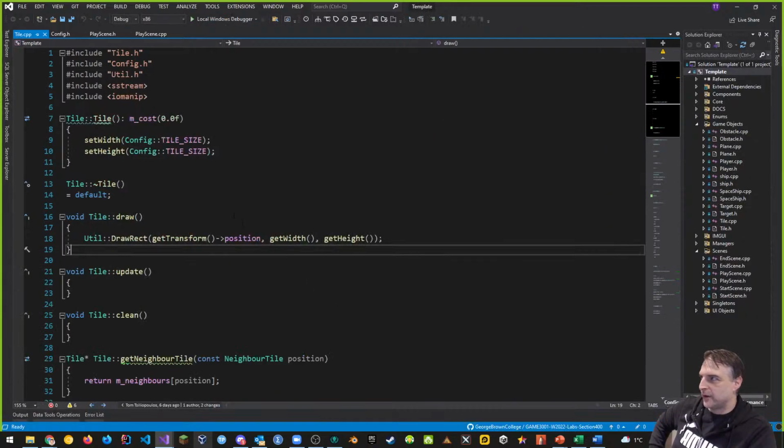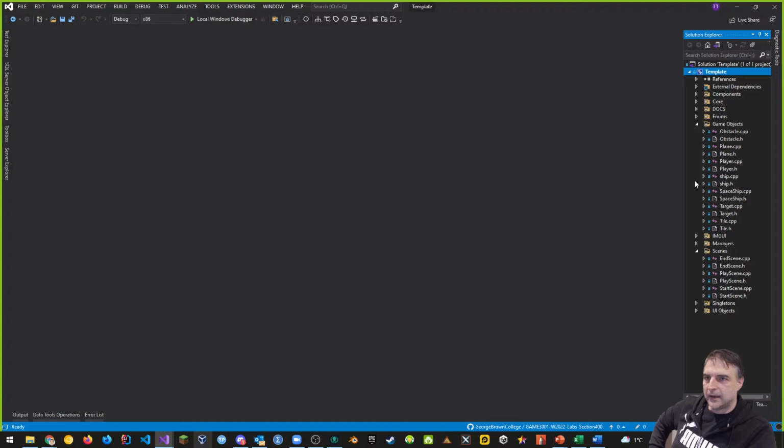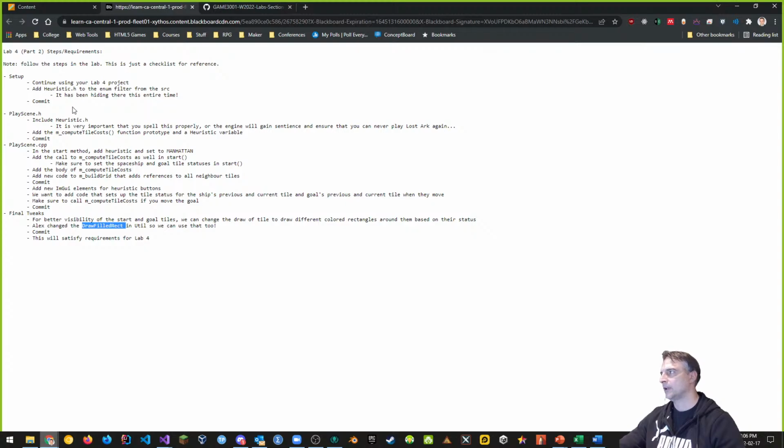I'm going to start off by killing all of these things up here. We always like to start off on a fresh slate, if you will. Just close all tabs. Let's start off with the first thing, and I'm going to follow Alex's little structure like we always do. The first thing is we're going to add a heuristic.h to the enumeration filter from the SRC folder.